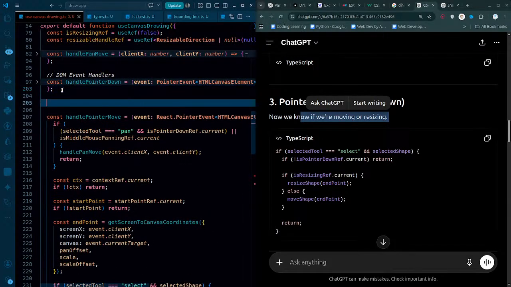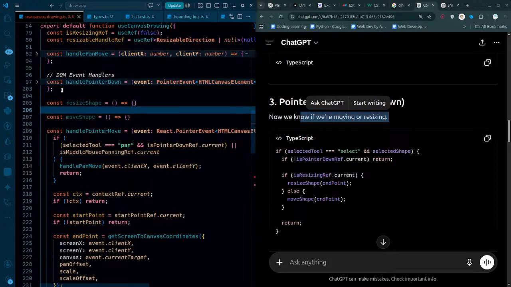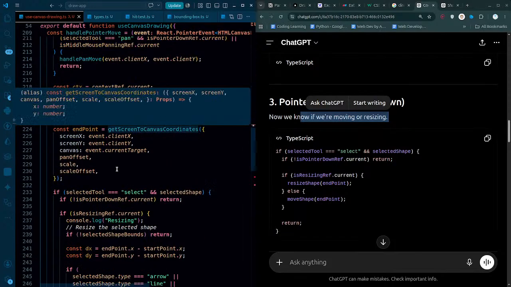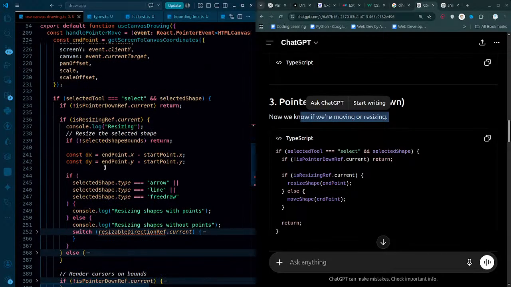We'll create another function here that's going to be resize. We'll see what's the best place to keep it. Resize shape and const move shape. That's why I said that when the overall business logic is done, we'll restructure the logic. Instead of keeping everything in the same place, let's use functions to wrap that. So the logic that we had, that is this.